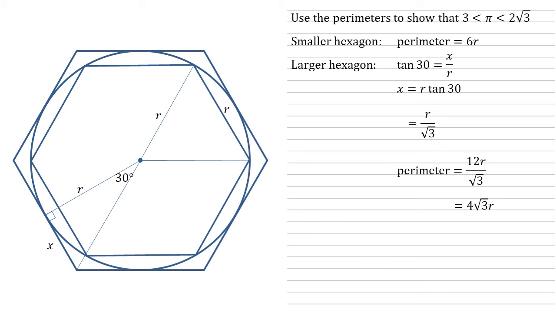So we've got our hexagon perimeters, and we know from before that the circumference of the circle must lie between these. Now the circumference of a circle of radius R is going to equal 2 pi R. So 2 pi R must lie between 6R for the smaller hexagon and 4 root 3 R for the larger hexagon. We can then divide each term by R, divide each term by 2, and we get that pi lies between 3 and 2 root 3 as required.